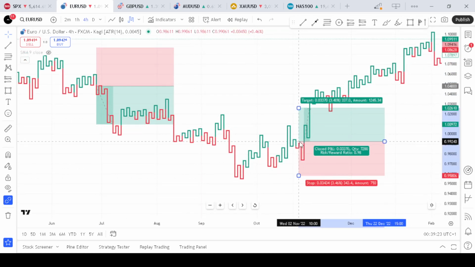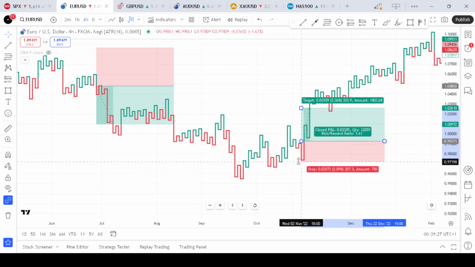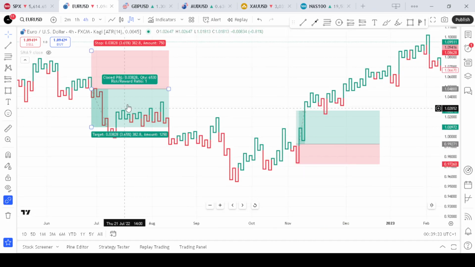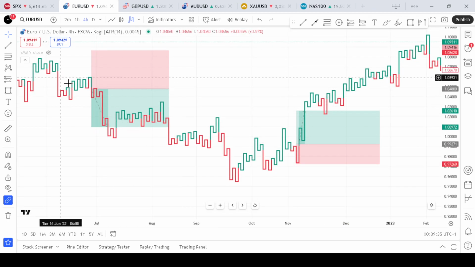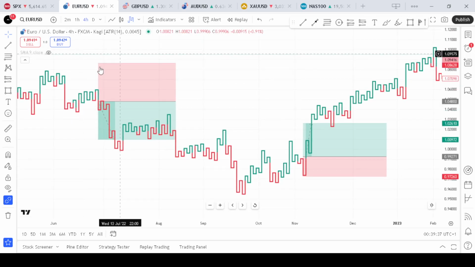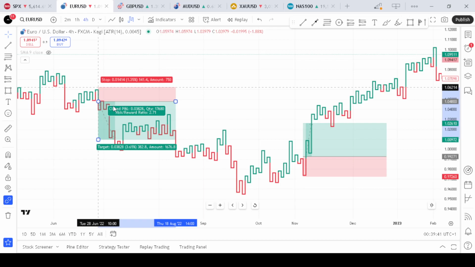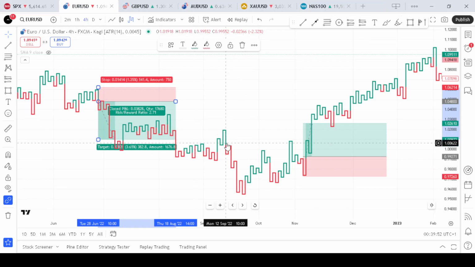So if we enter a long position in this area, we set our stop loss below the recent low, and this is the recent low. As we can see, this is a recent low. This is where we set our stop loss. Then for a short position, we set it above the recent high. We set our stop loss just above the recent high of that area. This helps us protect our position from unexpected market movement.